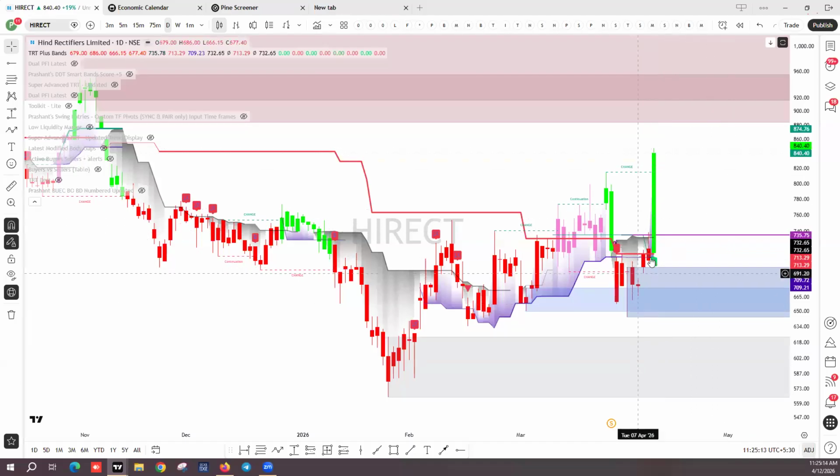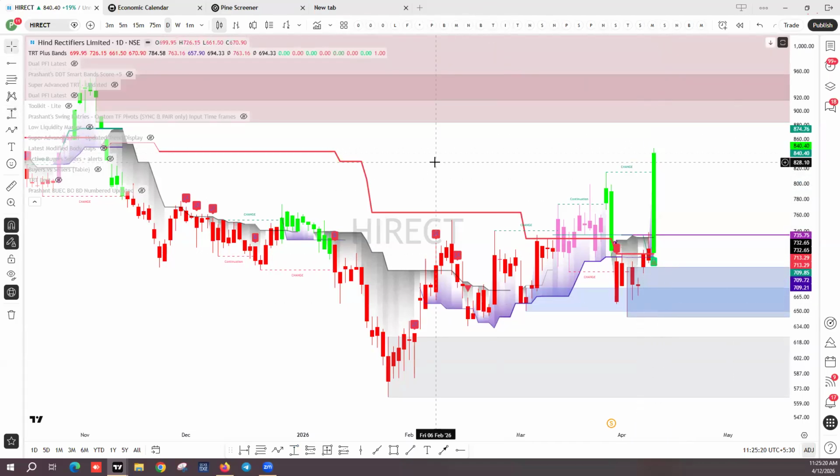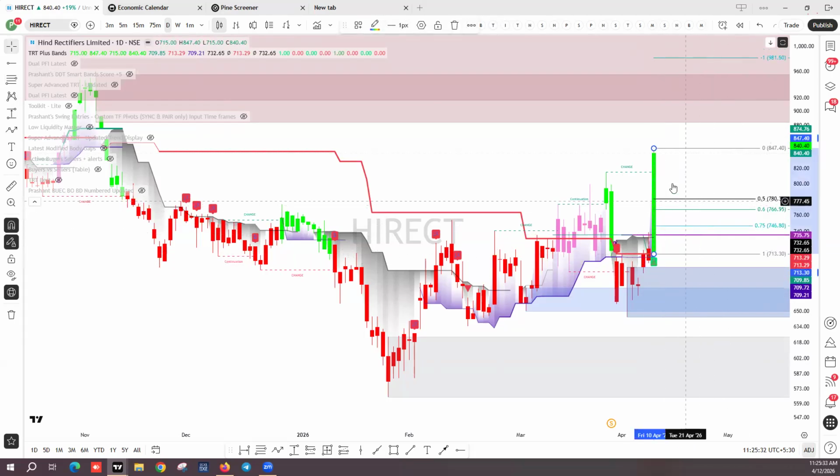Okay. And if you consider this as a momentum entry, this candle is very big. So there are two ways to take entry in momentum. If the candle is big, what I prefer is it should at least give 50% retracement of that candle itself. So that will be around 774, 775, 780. So it should give 50% retracement of this candle itself, and it should come down with 2, 3 candles slowly.